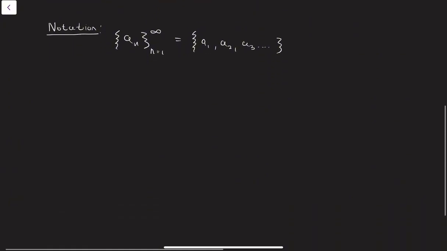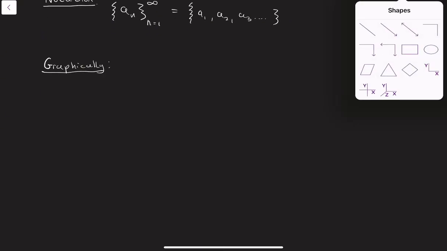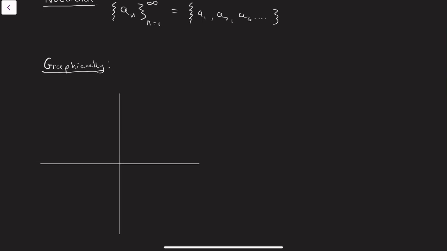So graphically, what does a sequence look like, and how does it differ from a function? First, let's draw out what a function would look like, and let's use the function f(x) equal to x squared, and let's set x to be greater than or equal to 0, and you'll see why. We know for x squared, when x is greater than or equal to 0, the graph just looks like that. You start at 0, and then you increase with the function x squared. So this is f(x). Great, that's not too bad.